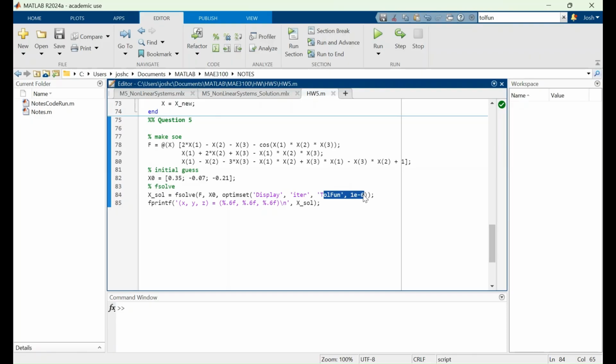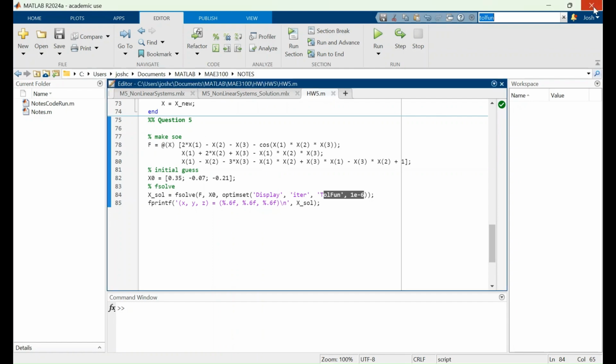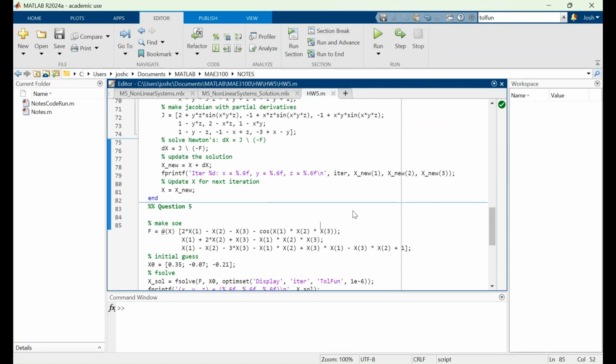This kind of cuts off after 6 significant figures. The optim set kind of allows you to modify. It's like a modifier. And then you can display your values here.